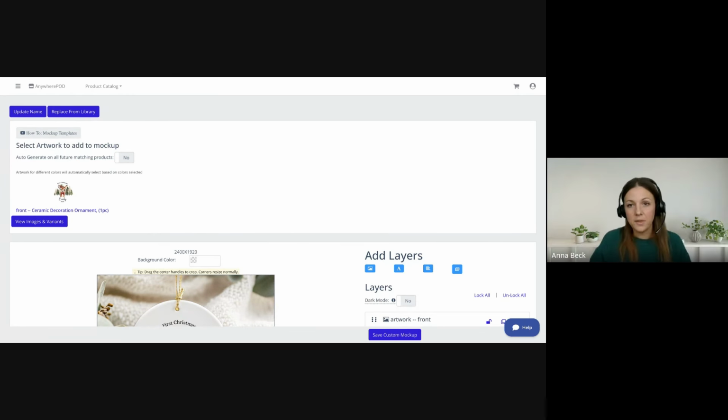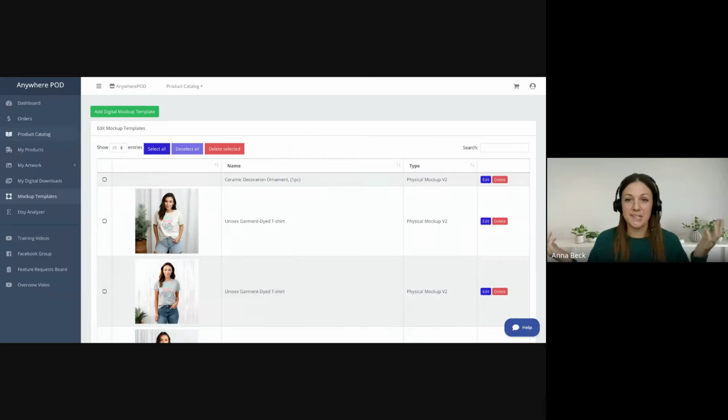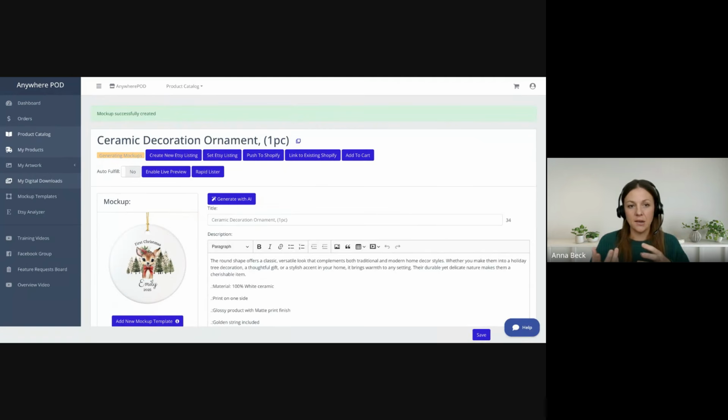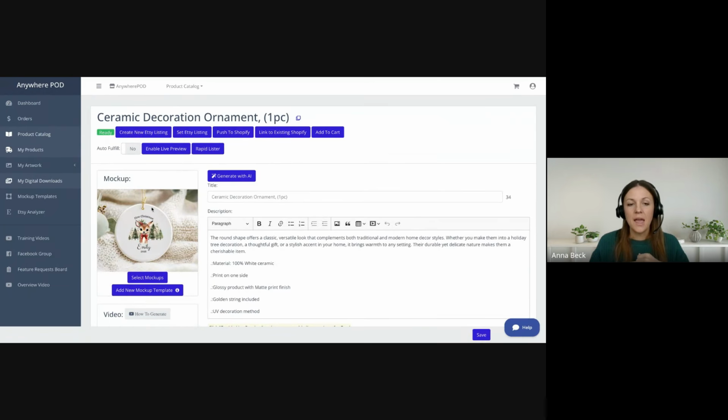Yep. Also, one thing I want to mention too, because I just did this like 2 days ago, is that I had created a design with our AI effects tool. And on the mockup, the design ended up being a little bit off the product. So this is where I came back and was able to edit the template. So then in the future, that design did better. Which just happens, right? Not everything always is going to be perfect.